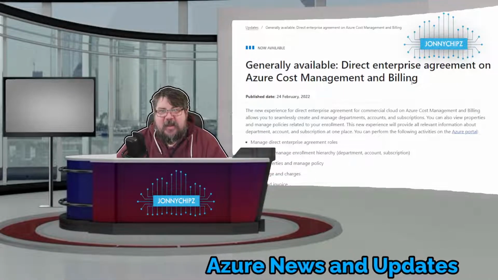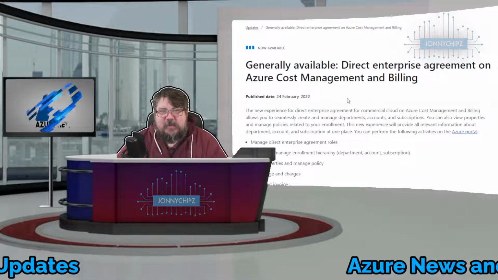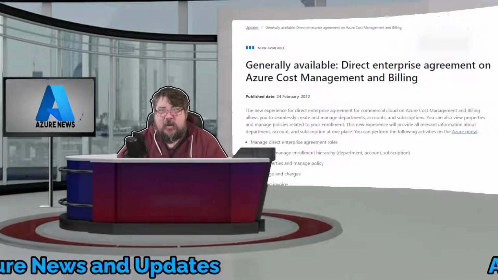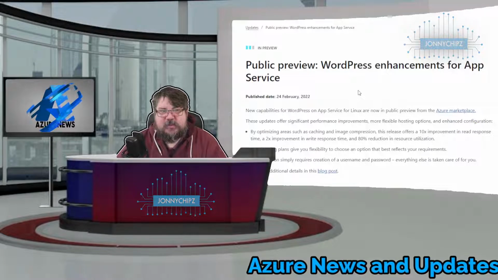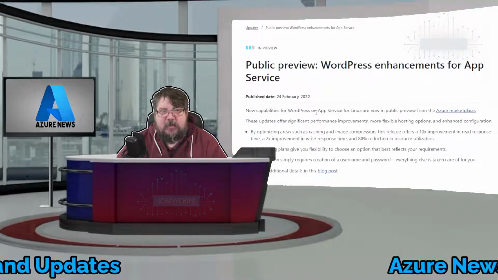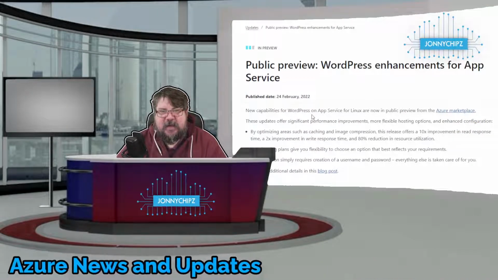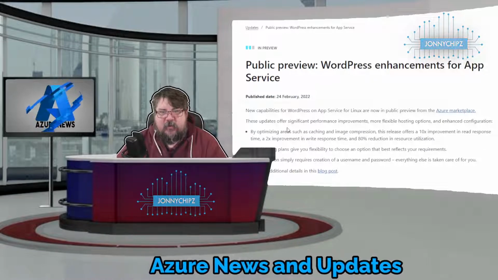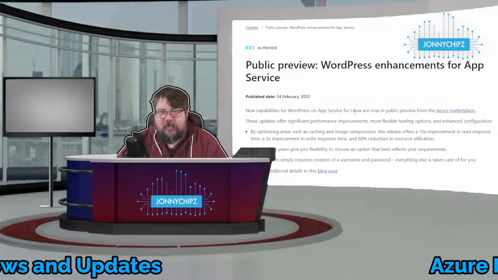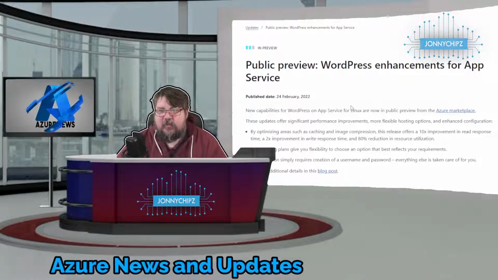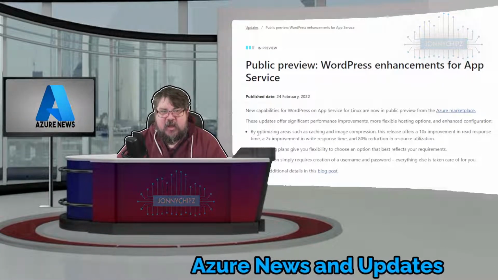General availability, direct enterprise agreement on Azure Cost Management and Billing. Okie dokie. Public preview, WordPress enhancements for App Service. So there's new capabilities for WordPress on App Service for Linux and now public preview from the Azure Marketplace. These updates offer significant performance improvements, more flexible hosting options, and enhanced configuration.